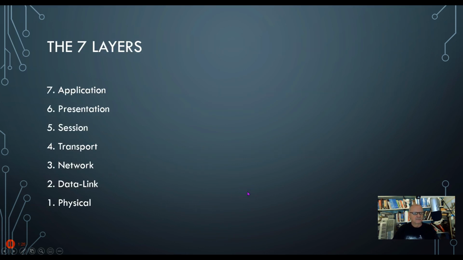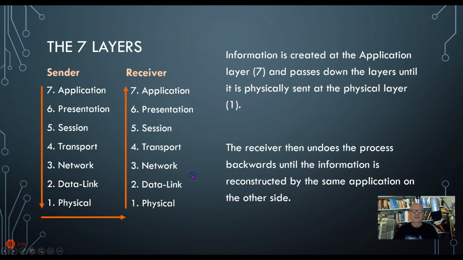Here are the layers: application layer, presentation layer, session layer, transport layer, network layer, data link layer, and physical layer. Some people like to use some acronyms to remember this. For example, all people seem to need data processing. Or if you want to remember it backwards, programmers do not throw sausage pizza away. Or some people say, please do not throw sausage pizza away. But I like to think of it as programmers because, a stereotype, right? They eat a lot of pizza.